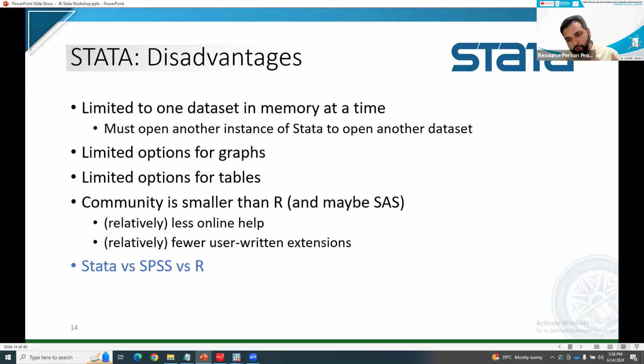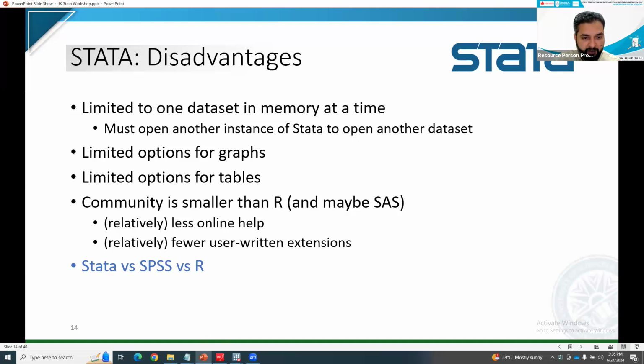They are moving towards the data analytics side for industry, where they make more and more fancy graphs, but they are not making it easier to make simple graphs, bar charts, and so on. They are much easier in R, for example. Similarly, for tables, you can make tables in Stata, but SPSS is much better at making tables.